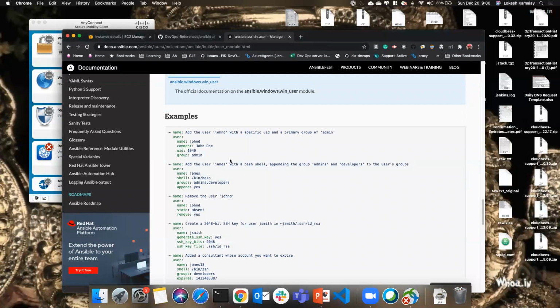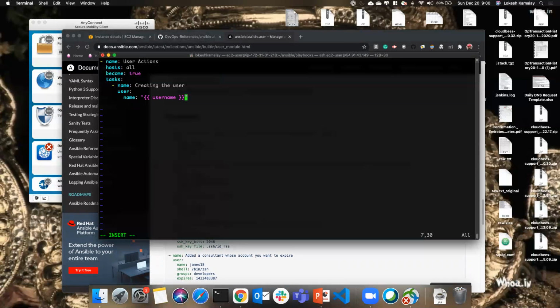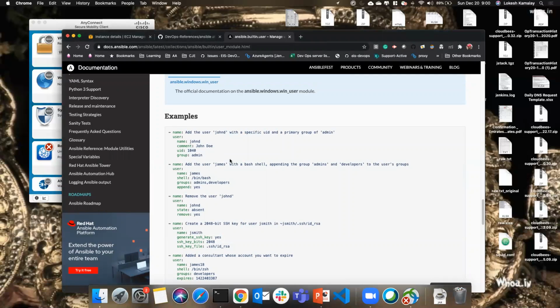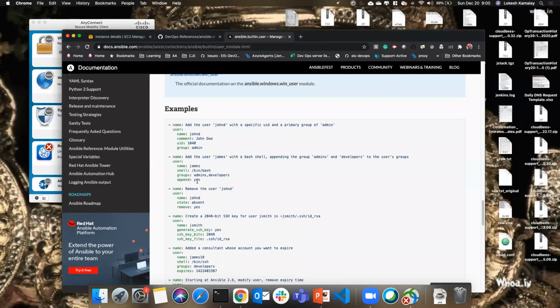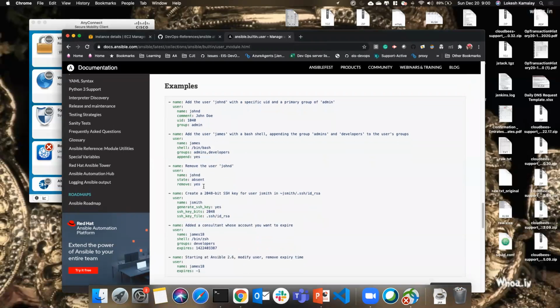Then I would take user ID, that is a login ID, and then a comment. Comment, I would say user name. And UID, group ID will be created automatically.